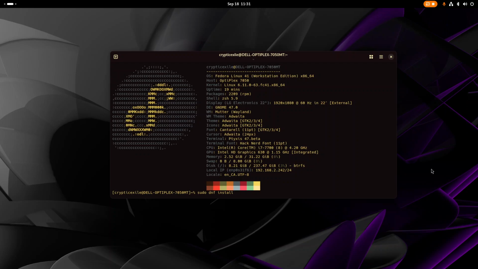So this Dell computer, I'm gonna be using it to test out systems, but I actually quite like Fedora on this system. So I'll probably be reviewing a lot on Fedora and just play around with Fedora and probably test out other systems on this computer because I do tend to distro hop a lot.